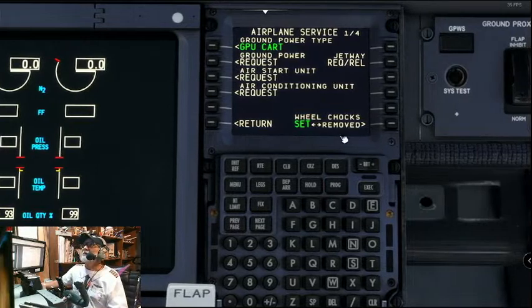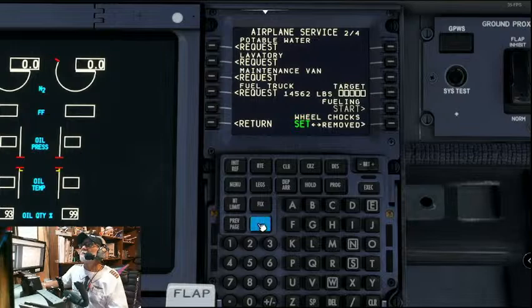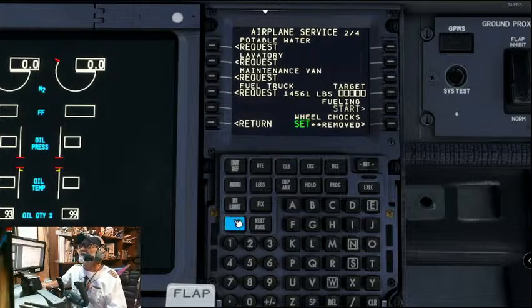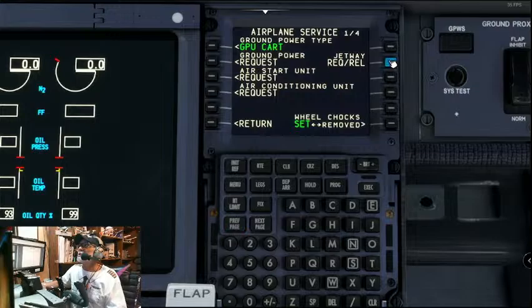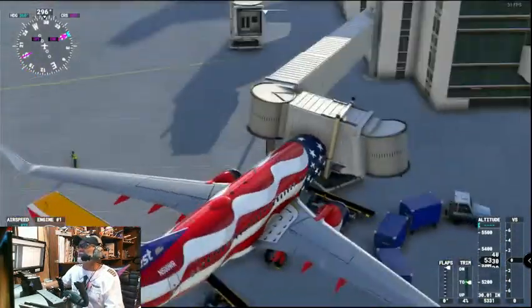Okay, let's go back over here and look. Okay, that's good. We're set there. Let me get my brain back on track here. Okay, 148 passengers. All right, they are there. That means we can release the jetway. So just for grins, let's release the jetway and go back outside here and see what it does.